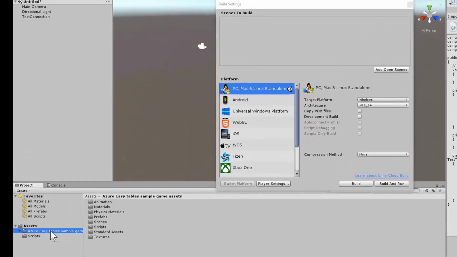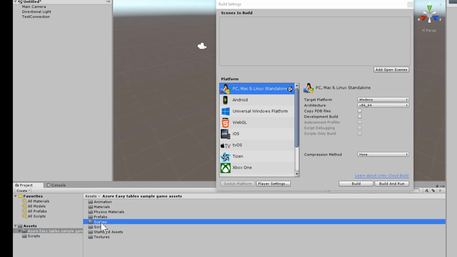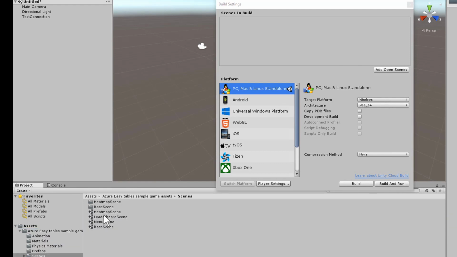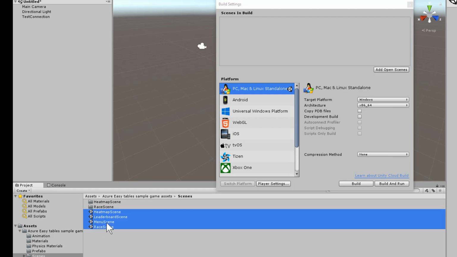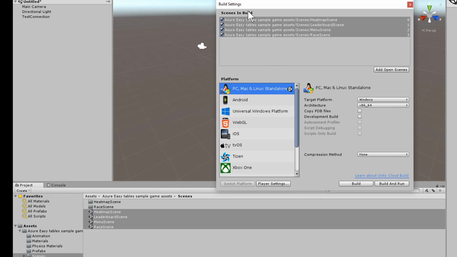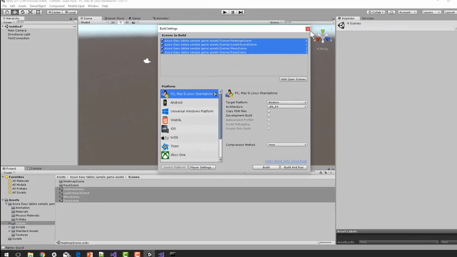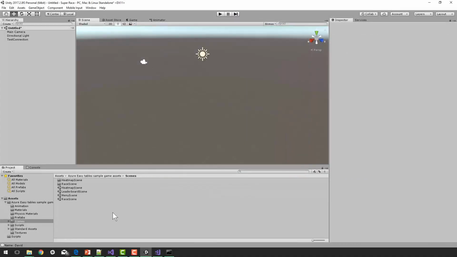So go to the Azure Easy Tables Sample Game Assets folder in your project after importing. Open up the Scenes folder, and then just select these 4 scenes and drag them into the Scenes in Build section of the build settings.